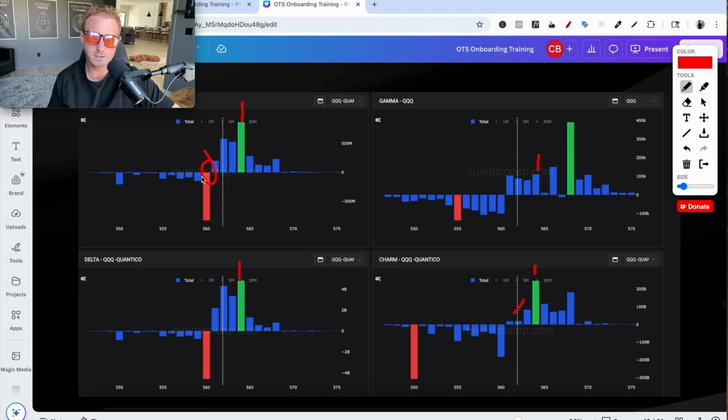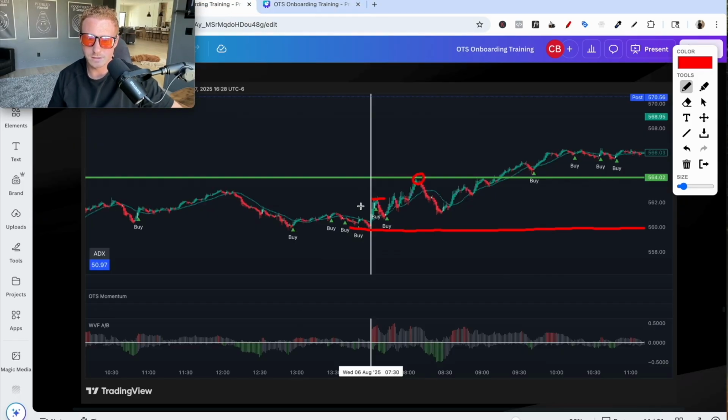If we break 560, don't look for longs anymore, right? Based on this specific Greek chart. We don't want to look for longs anymore past 560. But if we hold 560, we want to look for pullbacks to take long to 564. As you can see, we got our first pullback here at 561, right? And what happens? We go straight to target. We literally hit it to a T.